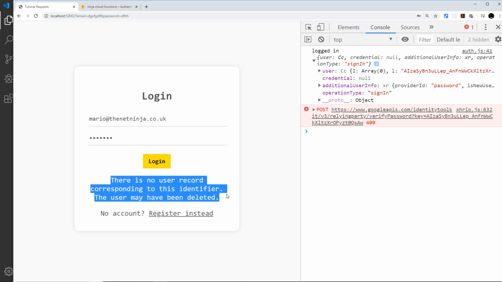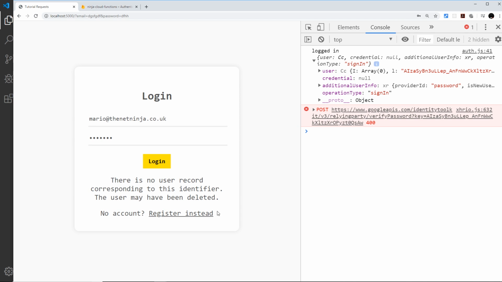Now, I suppose this error is not something you'd ever really show to a user because it's not really a user-friendly error, even though you probably understand what it means. But you'd probably look at this and say, okay, I'll provide my own error instead that says something like invalid login or something like that. But for now, for our project, this will do. So anyway, that's our login form done, and that's also our register form done. So this is good.